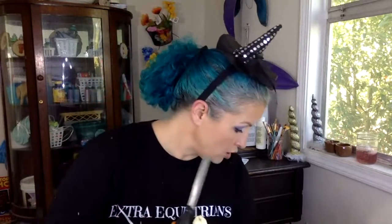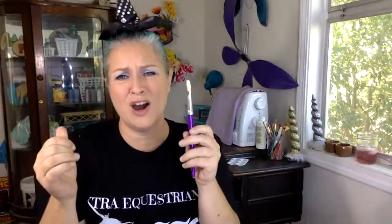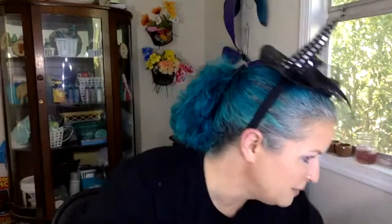Okay. You know what? The sculptor coat has kind of dried down there, so I might take a break from this and recoat. I'm going to take a sculpting break and do some more. Oh my God. I put this down on my unicorn notebook. No. Why? I hope that comes off.